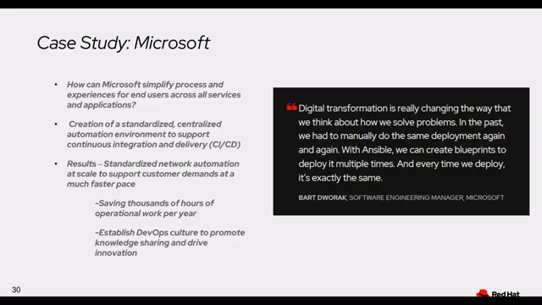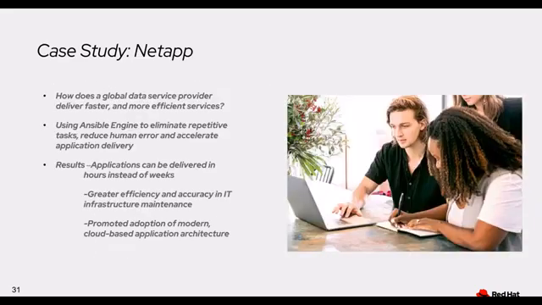Another case study is NetApp. So NetApp is the data authority for hybrid cloud. They provide a range of data services to global organizations to simplify and integrate data management. They wanted the speed of their IT service delivery to be both faster and more efficient. Many IT organizations can appreciate that this is a challenging task, and NetApp was hindered by repetitive manual processes. For example, updating network time protocol on clients of NetApp's thousands of servers manually took about 5 minutes per machine, or 25,000 total minutes.